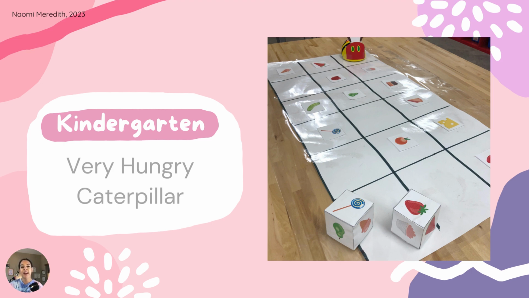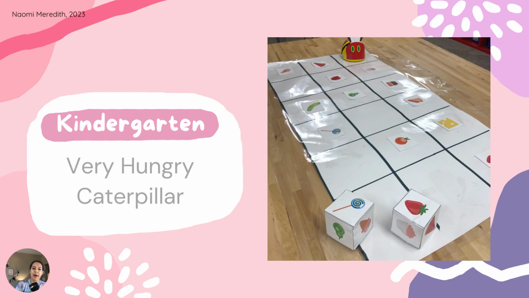But after reading the story, the students had the different items that the caterpillar ate in the story. They rolled the dice and then they had to code to the thing that the dice landed on. You notice in the picture there are 2 dice. So if they were getting comfortable with the one, then I added in the second dice and they would have to code to one item and then code to the other, but their code had to play the whole time. So they couldn't just code to one, stop, and then code to the other. They had to code the whole thing.